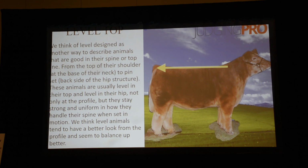I see a lot of females that when they start losing some of that flesh, they get a break right behind their shoulders. Do not keep those cows back. That is not a good thing for you guys to keep back. And I see it in some of your cows. So be careful. When those cows start losing a little bit of flesh or a little condition on them, and we get this, it looks like the devil has grabbed them and just pinched them there. Okay, try to shy away from those. But we do want long, straight lines.